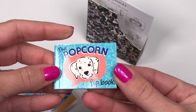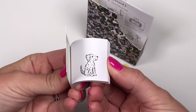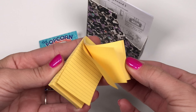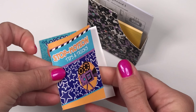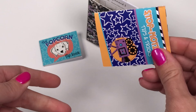Here is the popcorn flip book. This flip book was made by Zee and it's featuring her dog, Popcorn. Once you flip through it, it looks like Popcorn's doing tricks. She also has a regular notepad for all of her notes — movie notes, director's notes — and a stop motion book, which is really cool because it's filled with details and everything you need to know about stop motion and tricks to use.